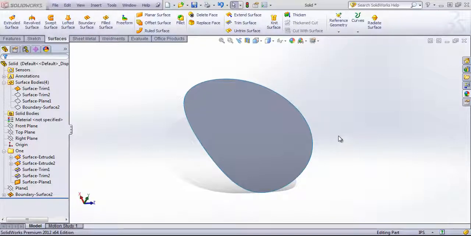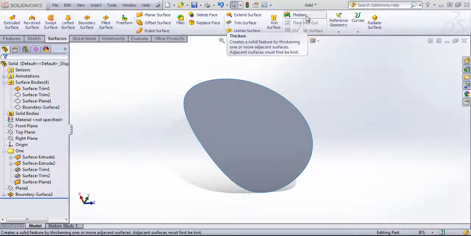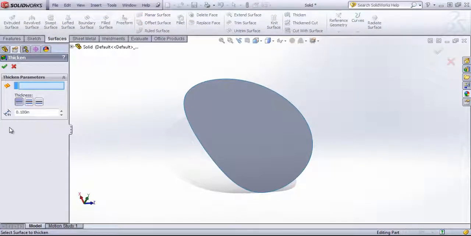When working with surfaces, there are two ways to form a solid. You can either create an enclosed group of surfaces and use the knit surface. You can also create an enclosed group of surfaces and use the thicken, which will give you an option down below to just enclose the area. Or you can take a surface on its own and thicken it using this thicken command.